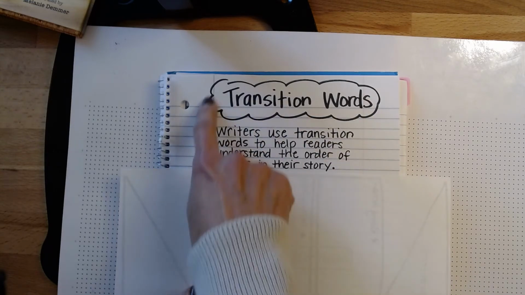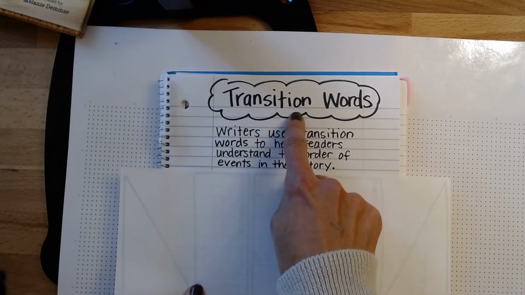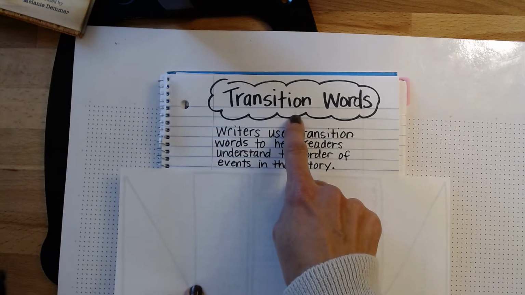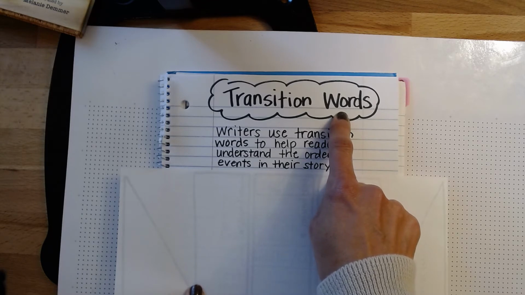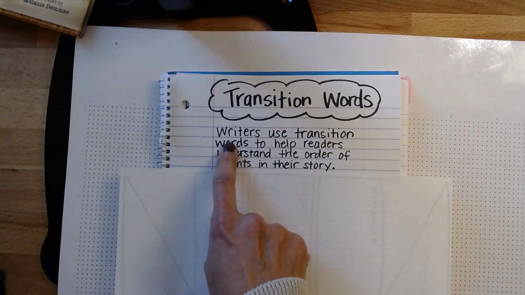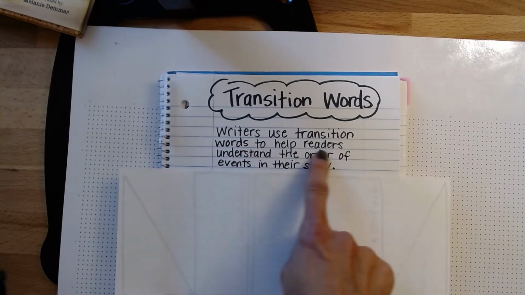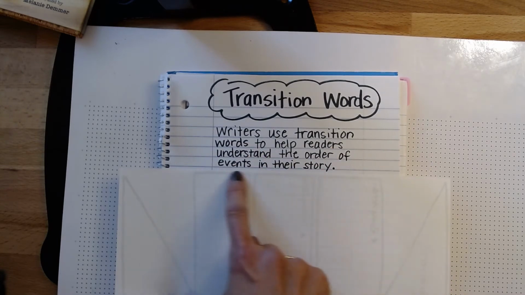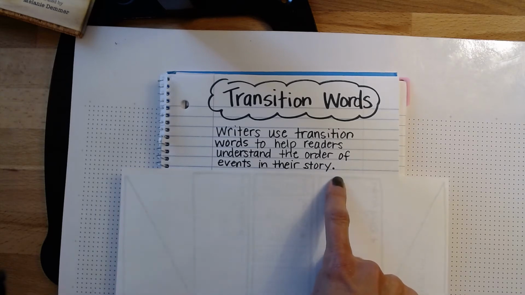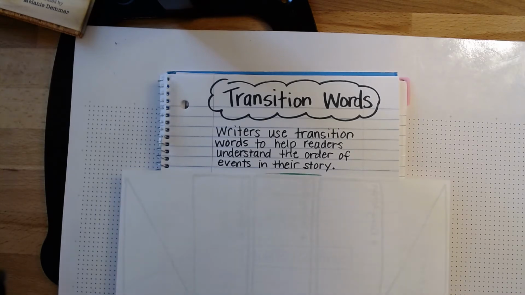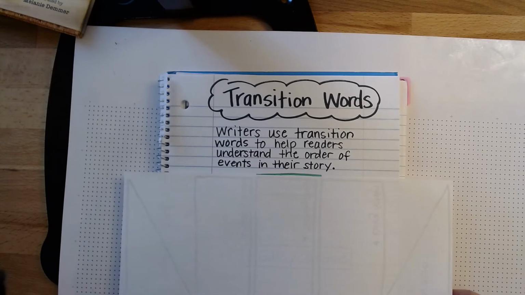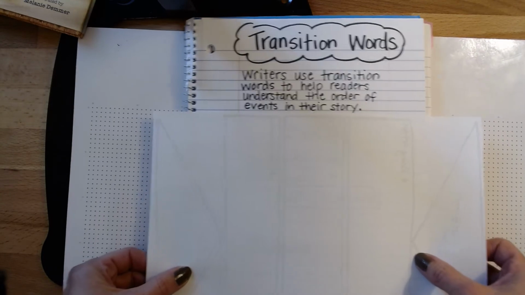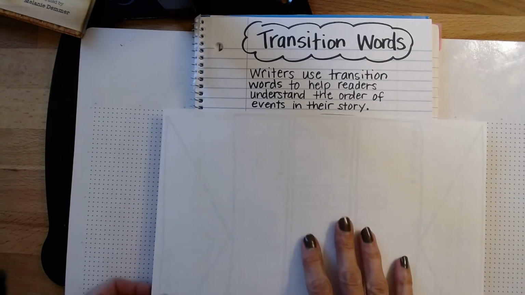Okay. Transition words. I put it inside a big bubble because that draws attention to that, right? My eye says, ooh, that's important. I better look at it. Oh yeah, this is the lesson on transition words. And I'm going to use those in my writing. You'll be required to do that. Here's the definition. Writers use transition words to help readers understand the order of events in their story. That's why they're there. You're going to include them, and I want to make sure that you have some good examples. Now, what I'm writing down here aren't the only transition words. So if you have other ones that you want to use, feel free. This is just a start, kind of a collection. Okay, so you've already written that down.